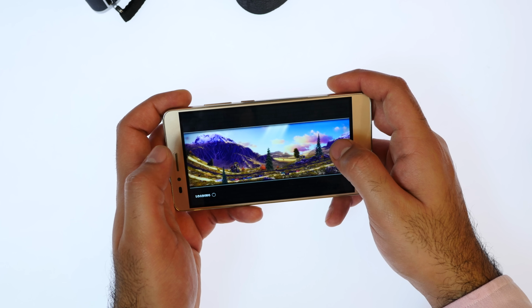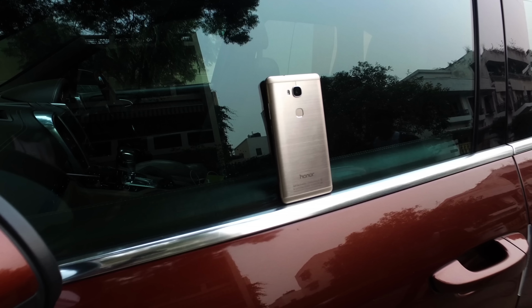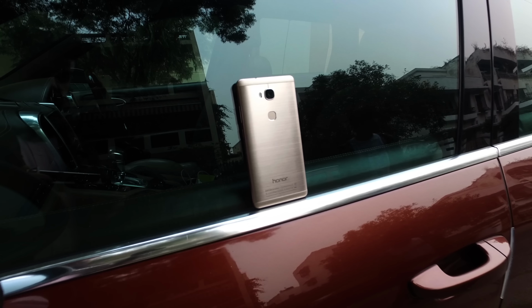Either way, while both of these phones are getting reviewed, the only person who's really winning out of this is the customer, thanks to all the choices in the market today.